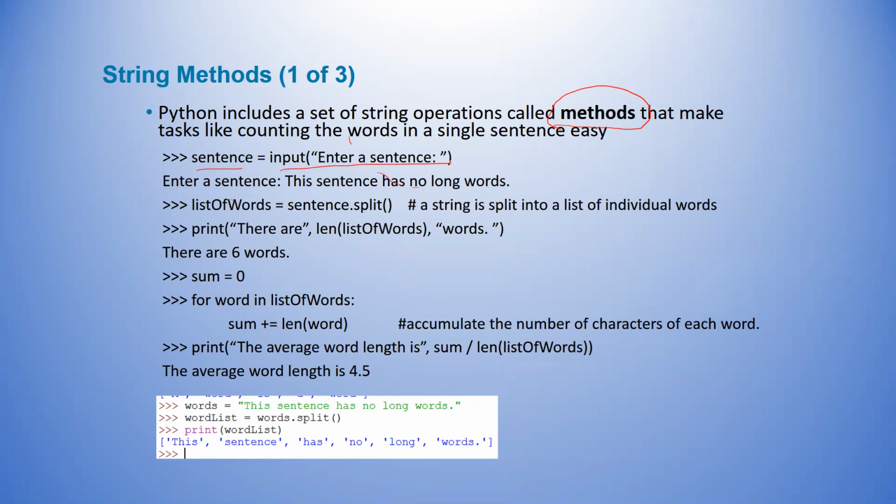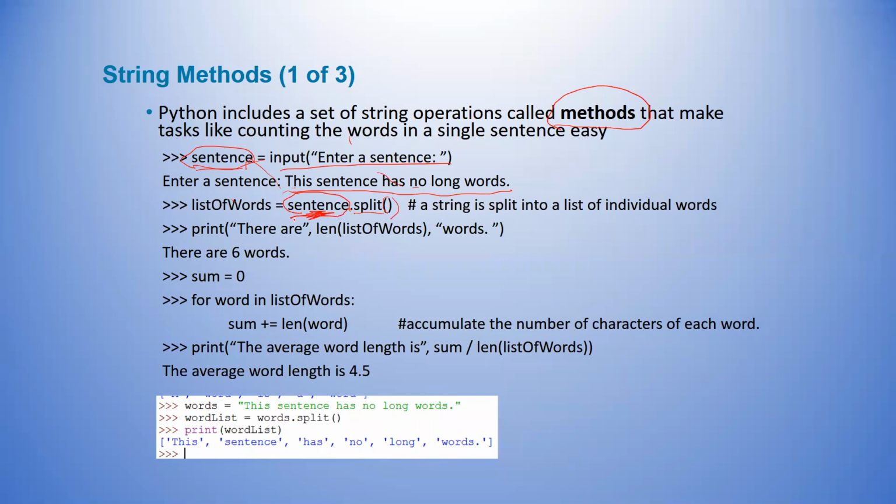Sentence equals input, you input a sentence. And so now this will have the value of whatever you input, right? And this is what you entered, for example. So that will be inside this variable. This variable is pointing to this basically. So we use that variable name and we call this method. To call a method, you must use the dot. Okay, see the variable name followed by the dot, the period, followed by the method name. Okay, this method must have this parenthesis.